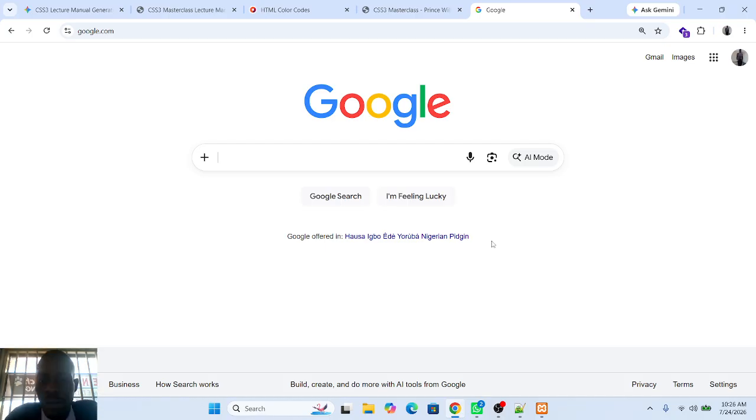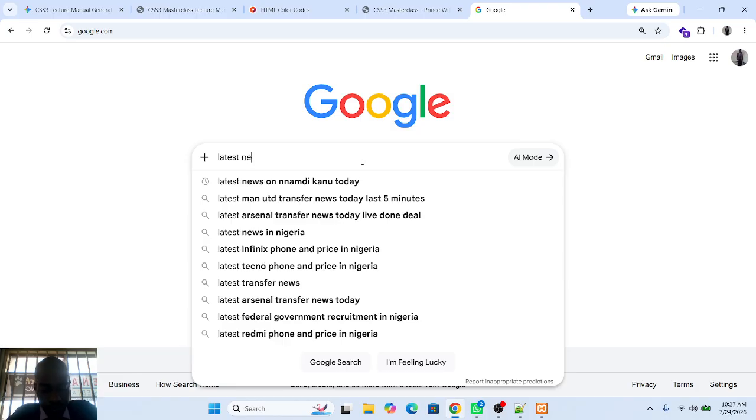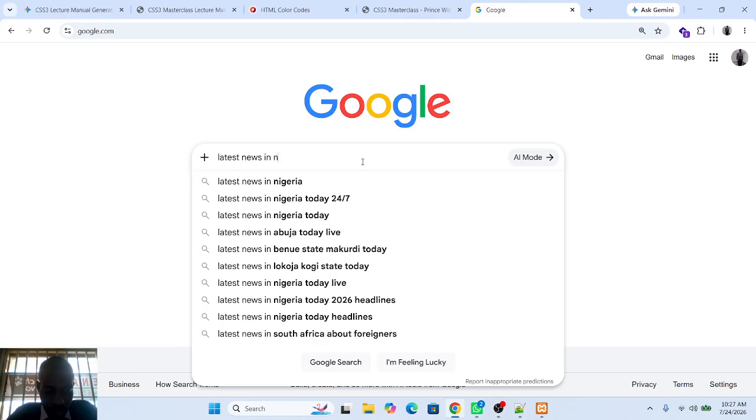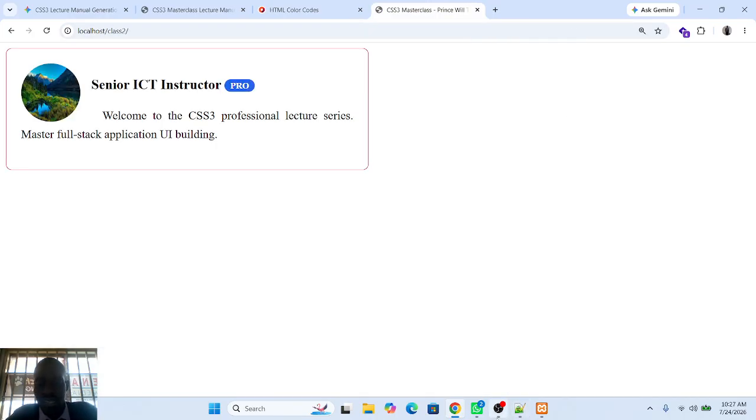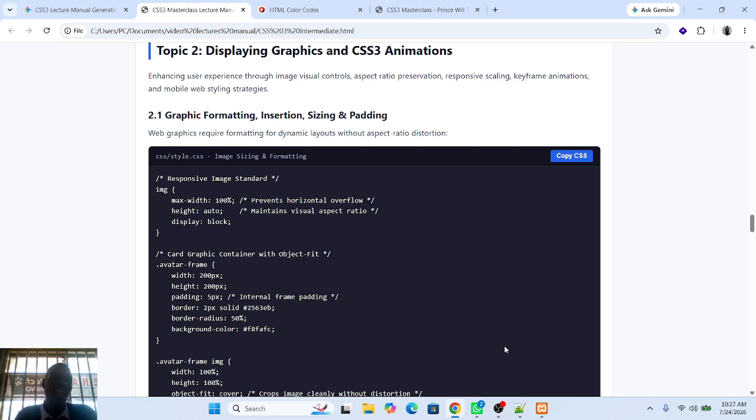Then the user experience is talking about how the user feels about your application. One of the things that user experience considers is, now if I want to type latest, you can see what Google is doing over there. News on in Nigeria today. Are you getting me? When you see how they are giving suggestions, this is an example of user what? Experience. Yes, that's a very good example of what user experience is talking about: how a user feels about your app. It's no longer talking about the beauty of your interface, but the feeling a user gets from your app. How does a user get satisfied when they are using your app?